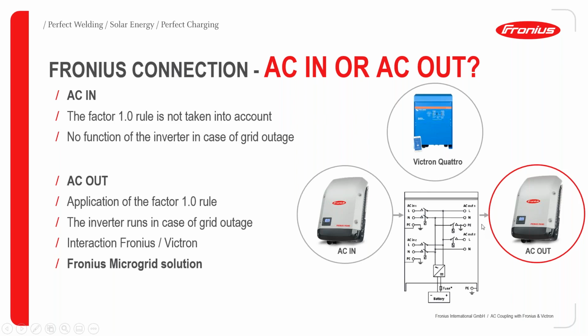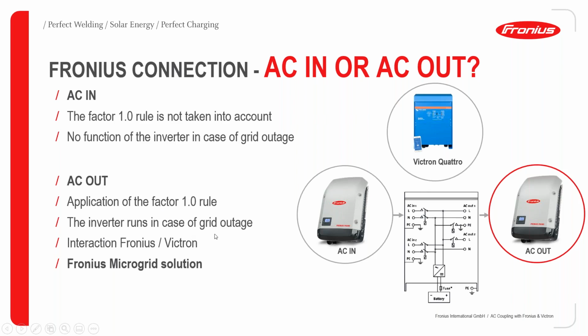But if it is connected to the output of the Victron inverter, which has an AC voltage output of 230, 240, this serves as the control signal for the PV inverter, the Fronius inverter. So it sees it as the grid and then uses it to function. Like I said, the PV inverter or the Fronius inverter uses AC as its control voltage. So just for you installers to note this. And just shedding more light on the AC out, the application of the factor 1 rule comes into play. My colleagues will be discussing more on that.